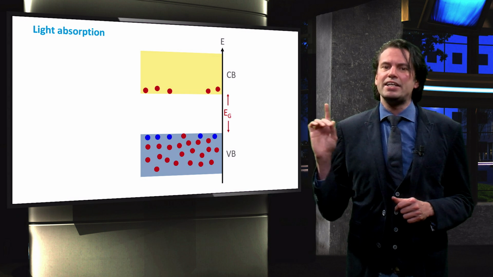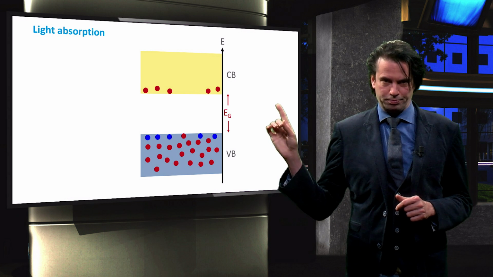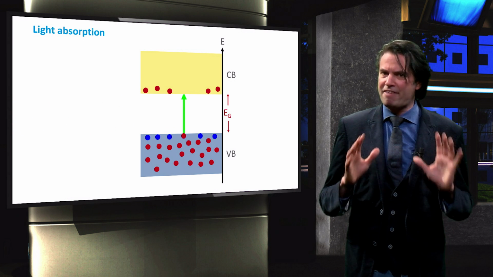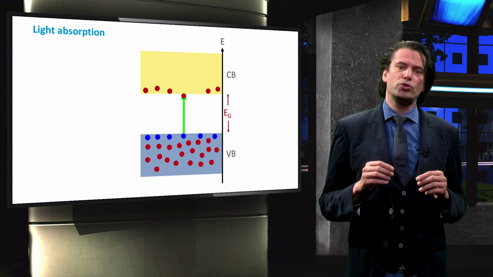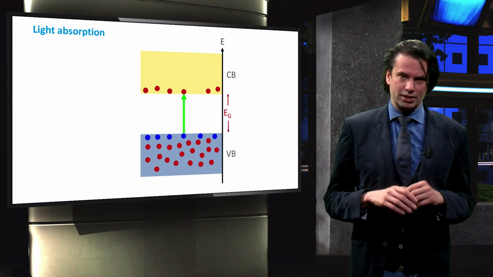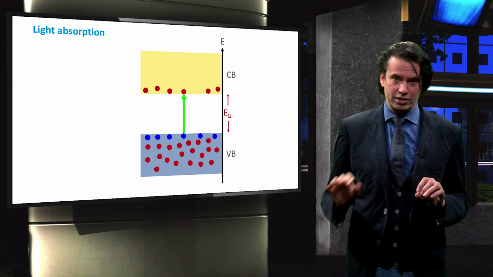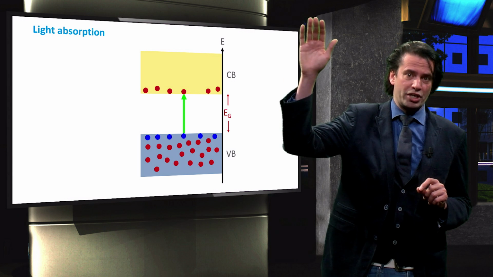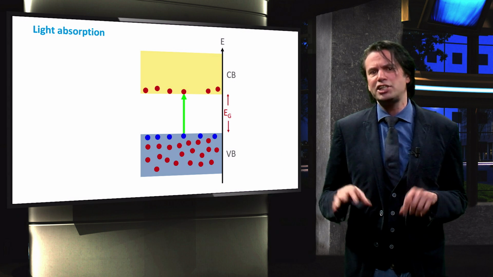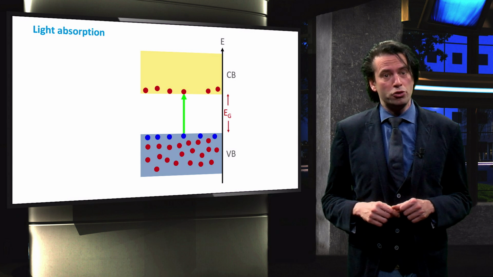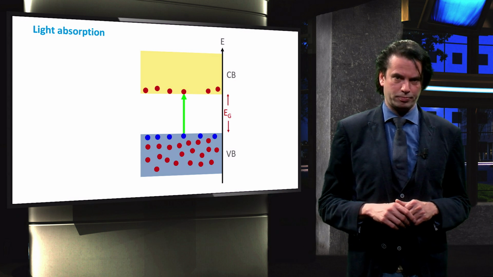The green line is an incident photon. As we recall, the photovoltaic effect involves the absorption of a photon with an energy that is at least equal to the bandgap energy. This excites a valence electron from its bound state in the valence band to the conduction band. The excitation of an electron leaves a hole in the valence band, denoted by the blue circle.